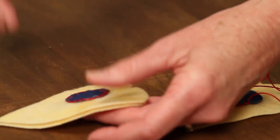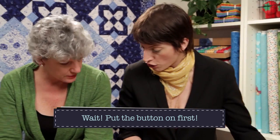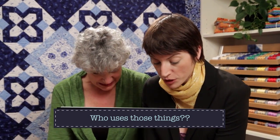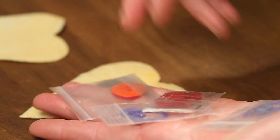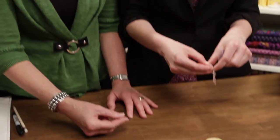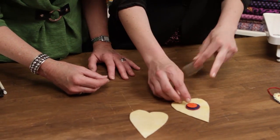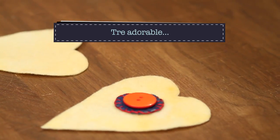Then you join your two pieces together — but actually, I put the button on next because it's easier to sew before the pieces are joined. You were telling me that when you buy clothes at the department store you always get extra buttons that you never use — so many ladies have extra buttons in a jar or box. This is a perfect opportunity to use one of those buttons for this project. This one is a little bigger than the other, but it's cute — and there are no rules on this thing, it's fun!